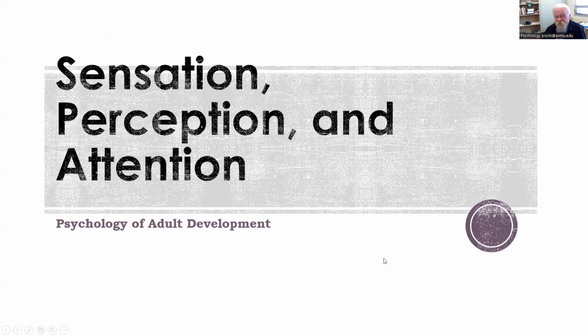Now, when we talk about the psychology of adult development in terms of these essential cognitive processes, we know that there are decrements across the adult lifespan. There are four basic cognitive mechanisms that researchers talk about in adult development research. The first is processing speed, how fast your brain processes information and sensory stimuli, and also how you attend to those things that we process in our minds.